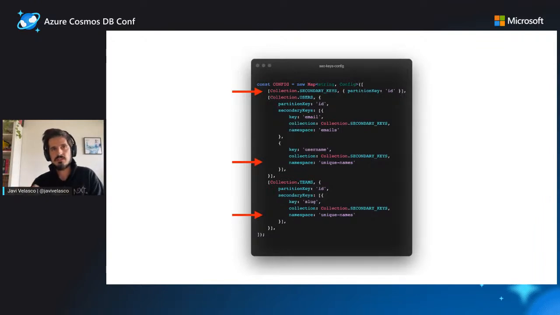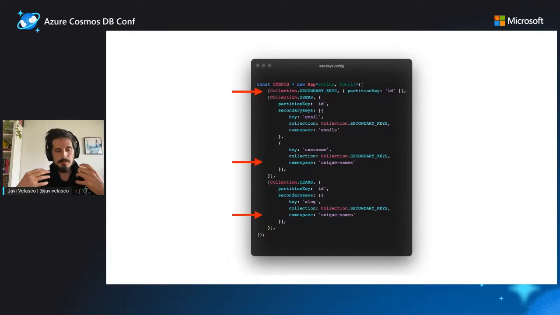We just added some configuration values that would tell what the secondary keys in our system are. For example, for users, we will say that the keys email and username are going to hold secondary keys. And we will say what is the collection where we want to store what is going to represent the key. Then optionally, you can also give a namespace to make sure that keys living in the same namespace would collide with each other, to ensure uniqueness across usernames and slugs in that case.